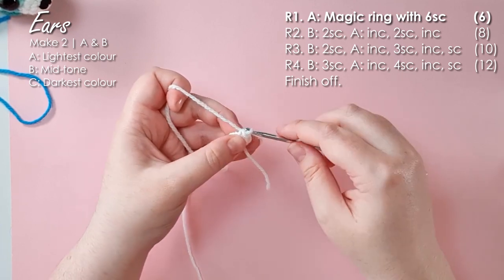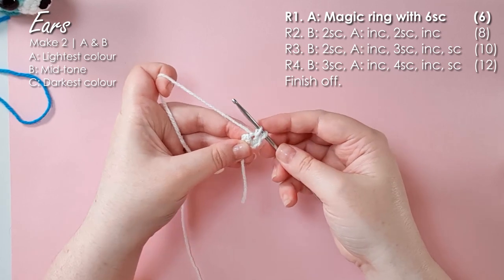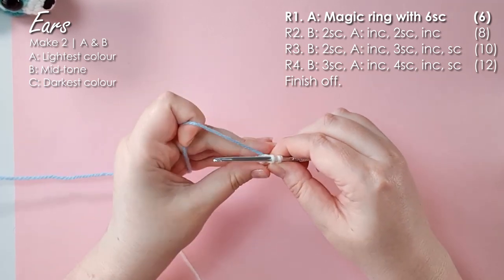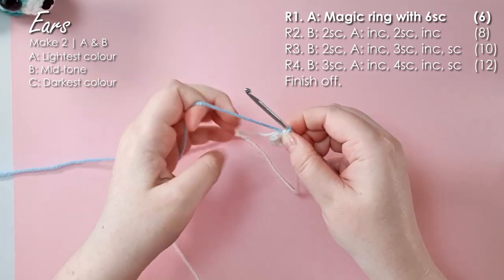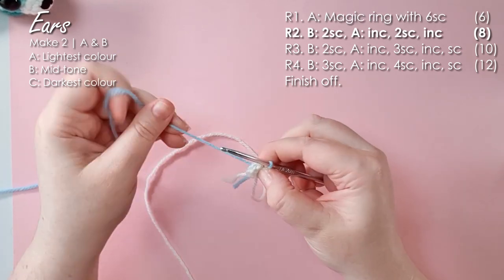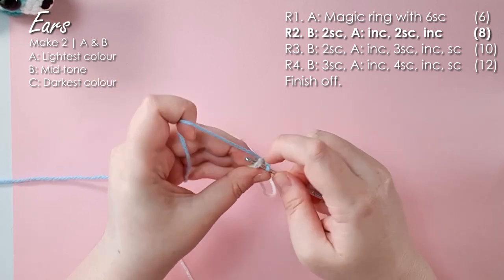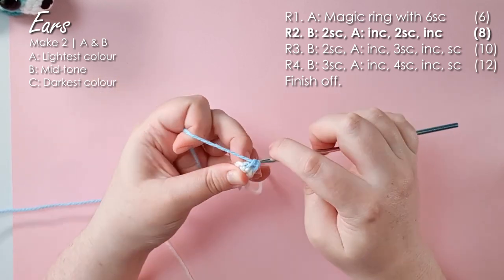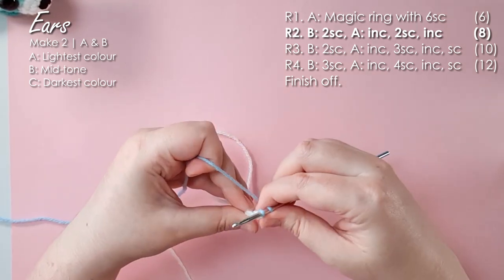Now in the last stitch in that magic ring, we want to change color. So I've got the last 2 loops there. And you're going to change to your mid-tone. So that is the color that you used for the top of the body. Like so. So for row 2, you're going to work 2 stitches in your mid-tone. So the first one is normal. And the second one will be a color change back to your lightest color.